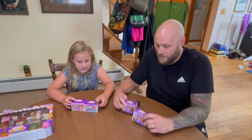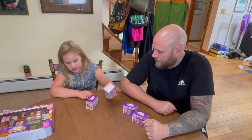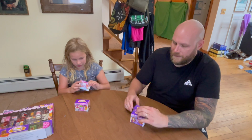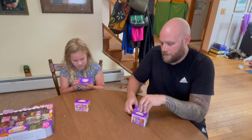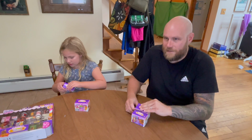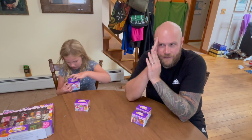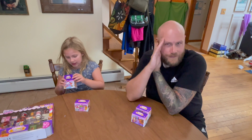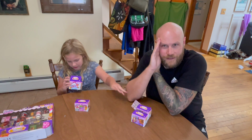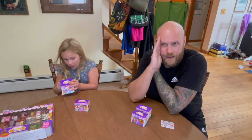All right, we're back. We got them unpacked, unwrapped. So go ahead, you want to open first? Yeah, I want to open this one first. So do you see them, or do they come in blind bags? They don't come in blind bags. Is there a collector's guide? Yeah, there was a collector's guide instantly. All right, so try and get that guide out first. Okay, here you go. Now just take one at a time.